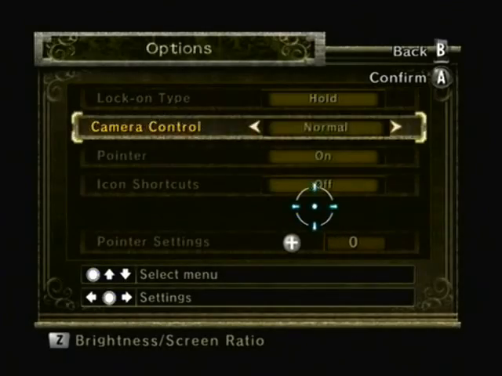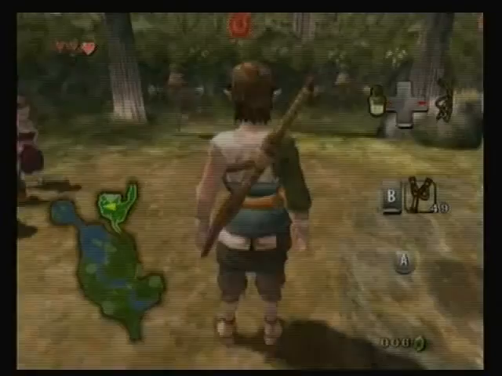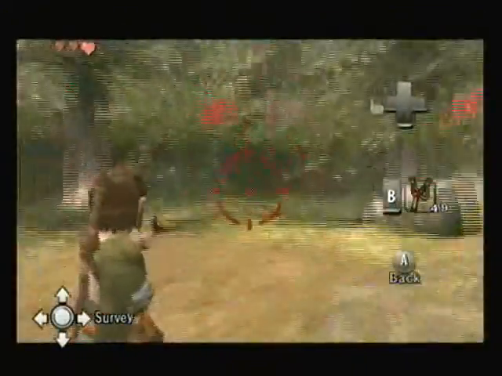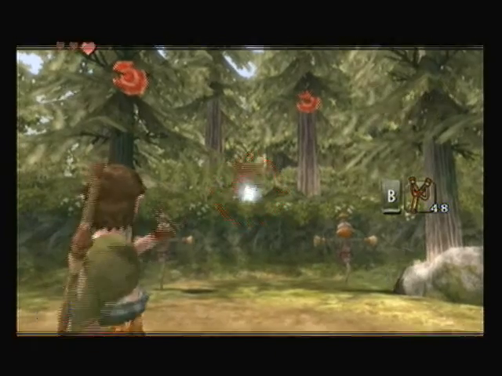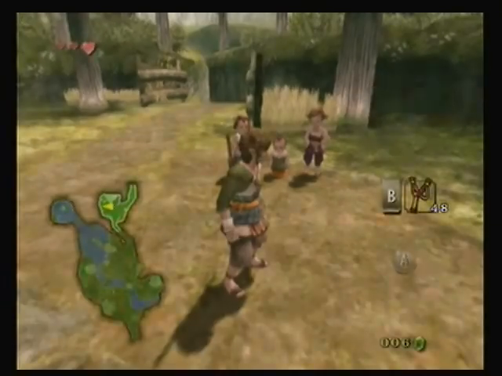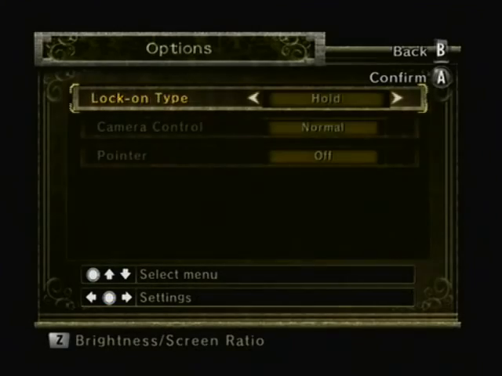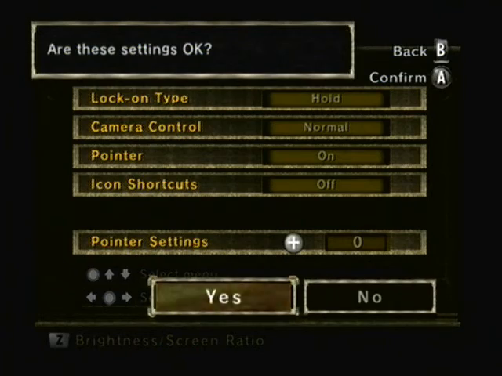You can turn off the pointer and instead of aiming, you can use a control stick, but I'm gonna use the... I'm gonna switch it back. Plus, I like having the fairy on there. It's like Navi again.